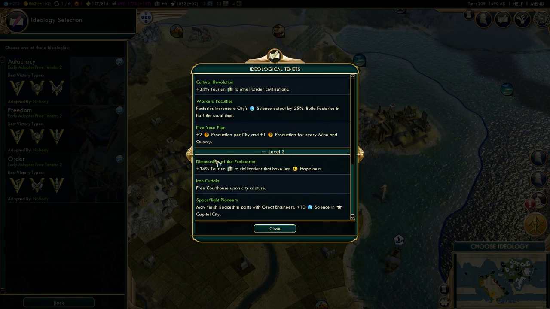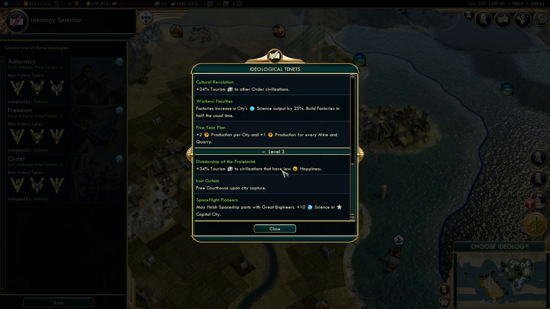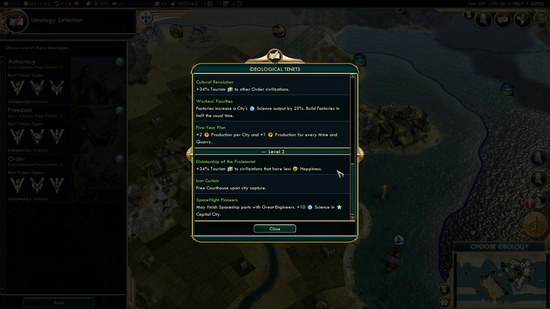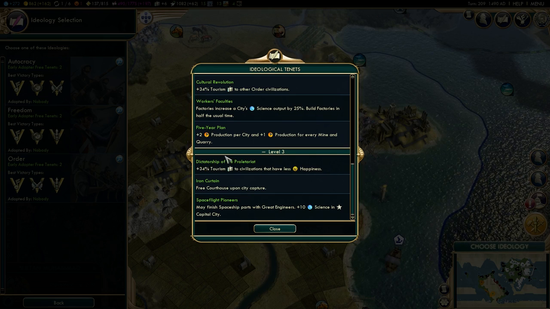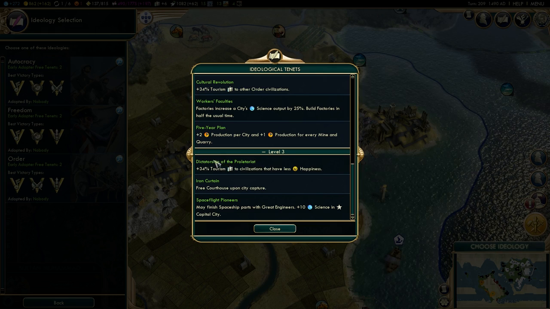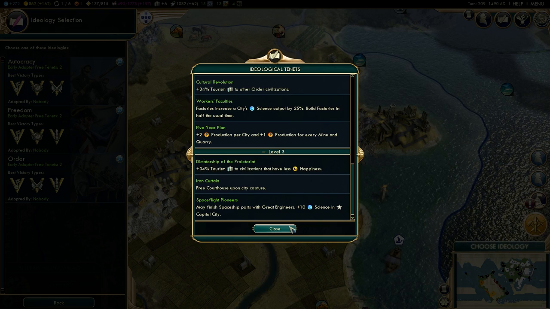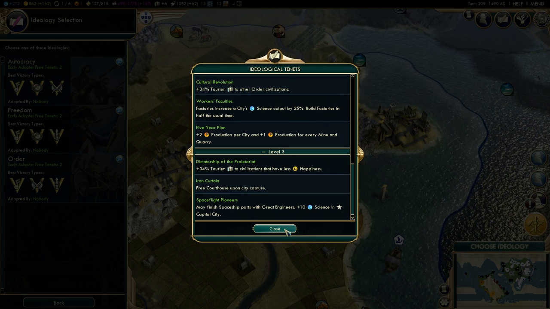And dictatorship gives you 34% tourism to civilizations that have less happiness. This is decent on lower levels, but on higher levels of play like Immortal or Deity, it's very, very difficult to out-happiness the opponent. So you will not benefit from this very often. So all in all, a very mediocre 3 in my opinion.